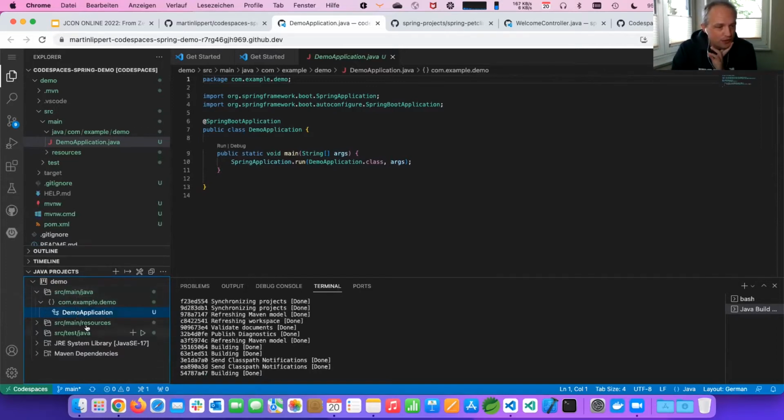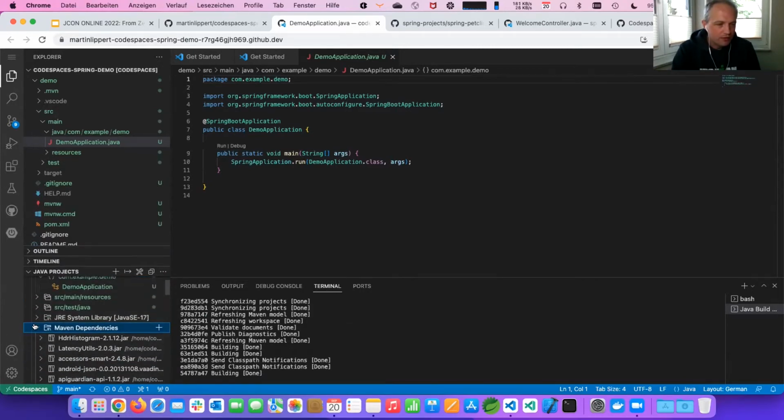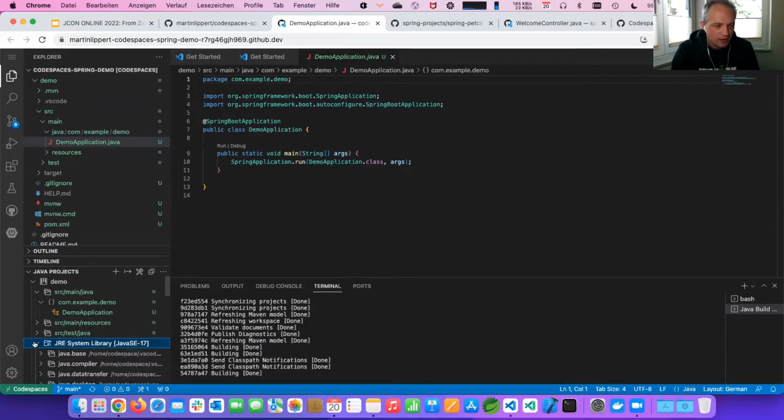It shows me the usual stuff that I think you're all familiar with from your regular IDE, like the Maven dependencies, the JRE that's being selected, my resources, tests, and the application. And from here, I can go ahead and do real Java coding in a browser window, which is pretty fluent.